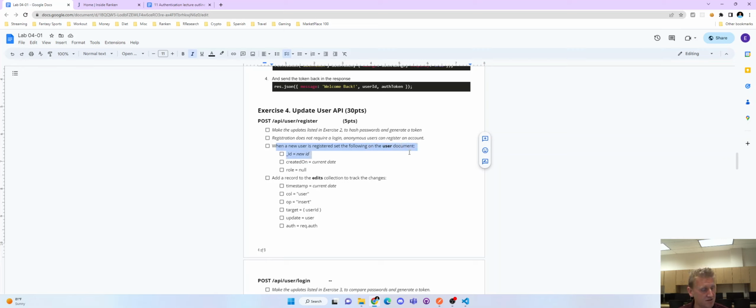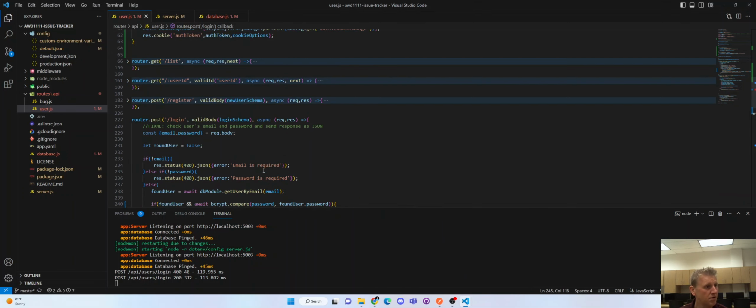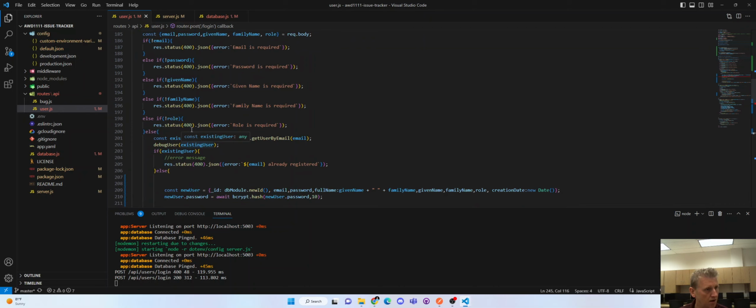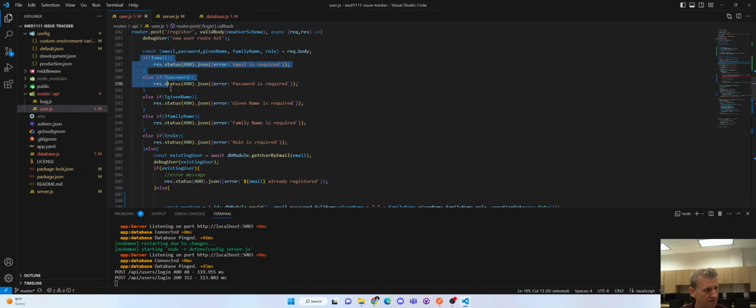When a new user is registered, set the following on a user document. So we got the IDs, a new ID. I believe we actually already did that. So when we register a user, again, we've got some duplicate validation here because we already got Joi handling that. It's okay. We don't need to debug that.